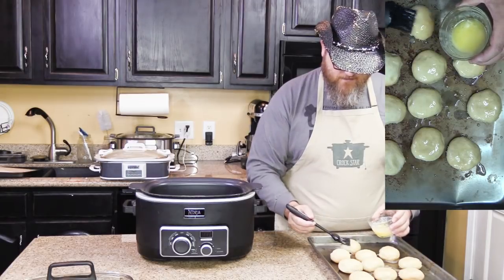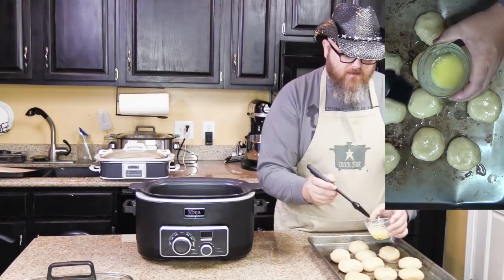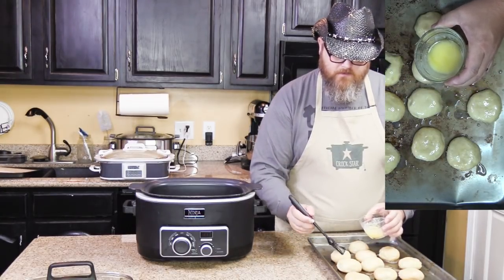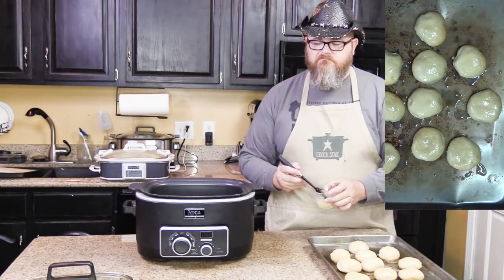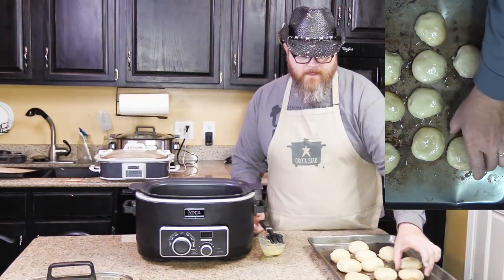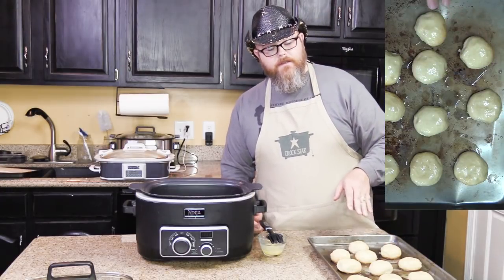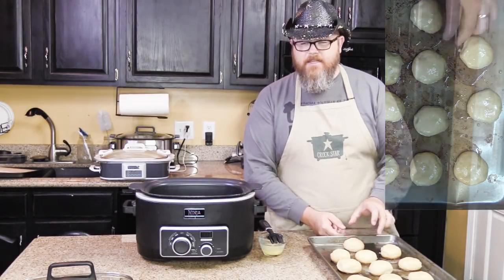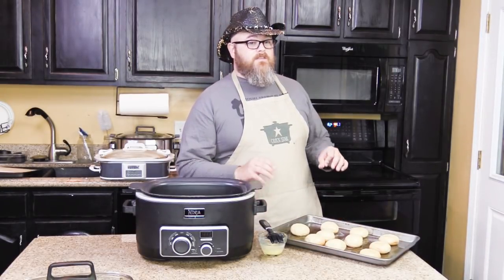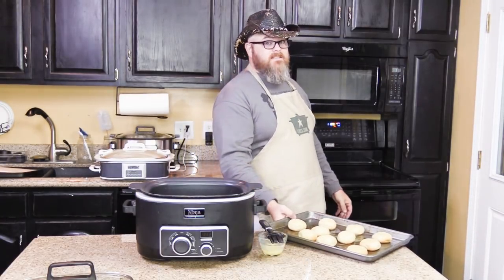Come here. Butter them up just like that. Each one, just the tops. And I've got my broiler going in my oven now. And what that's going to do is brown the tops. Yeah, you don't have to do the broiling step, because that actually looks just plain delicious to me right now. I want one. But I'm going to be good. I'm going to put these in the broiler, and I'm not going to walk away because this is going to take maybe seconds to do. Not minutes. Seconds.